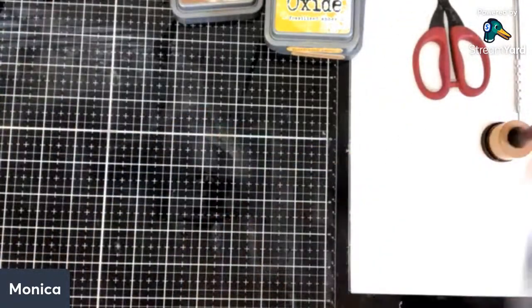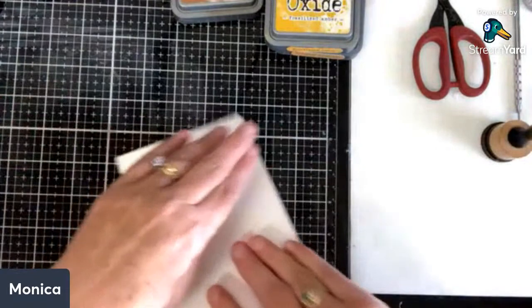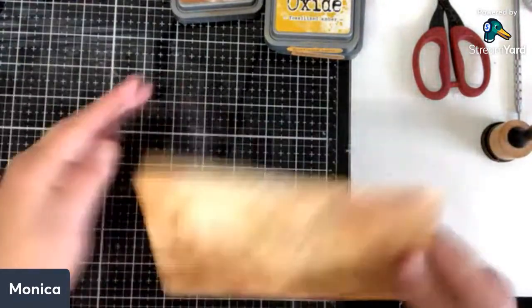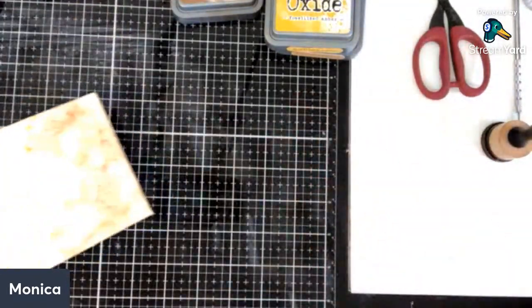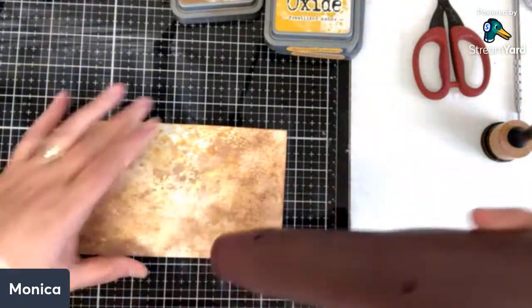And if you even wanted, you can just spritz some water, because remember, your ink is going to react with water. So if you want to move it around a little bit, maybe create some droplets, make it look a little bit more imperfect, you can do that as well.